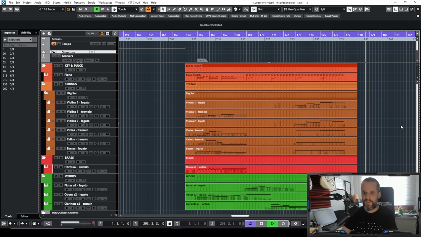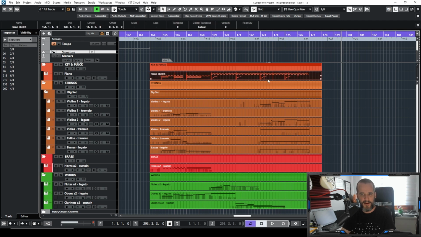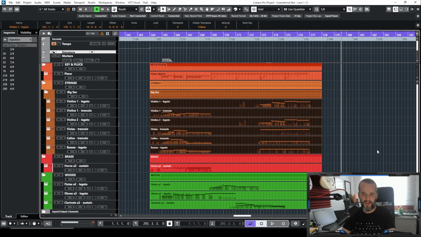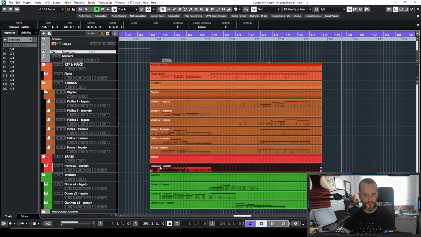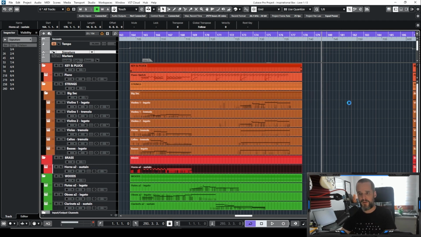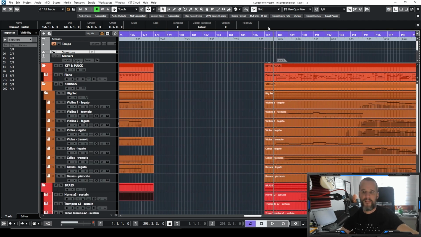Okay, this is a beautiful one. I didn't remember about this one. Not very complex, as you can see. It's all led by the piano, and then we are filling here and there with melodies in the woodwinds. We have some support on the horns, only in the beginning, in the first part, and then we move to something with strings and the piano. So I think it's a beautiful one. Let's move to the ninth idea.